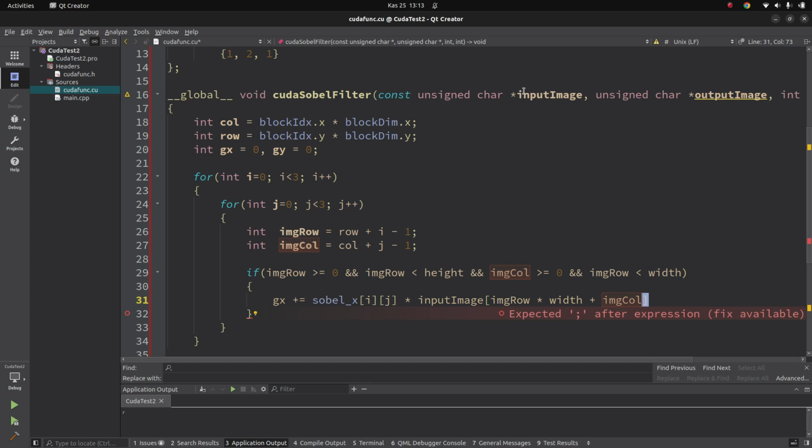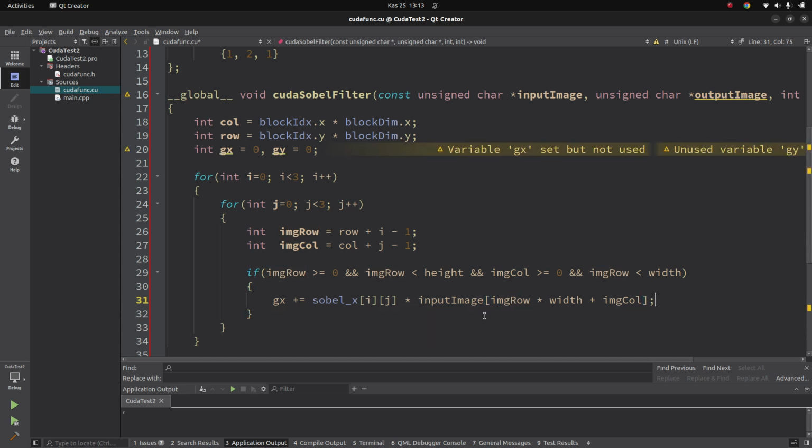Since this is coming as 1D, in your mind you can think it looks like trying to reach a 2D array, but this is the way if you want to reach it in 1D. So I'm reaching the corresponding pixel value. Okay, similarly I need to do it for gy, Sobel y. Of course this is going to be the column, height and row.